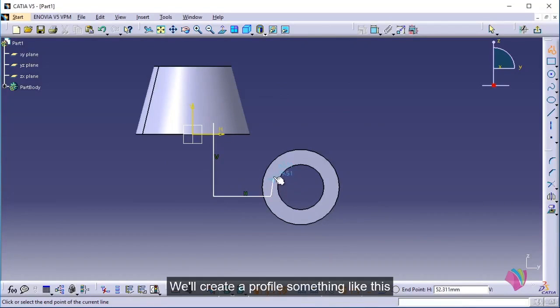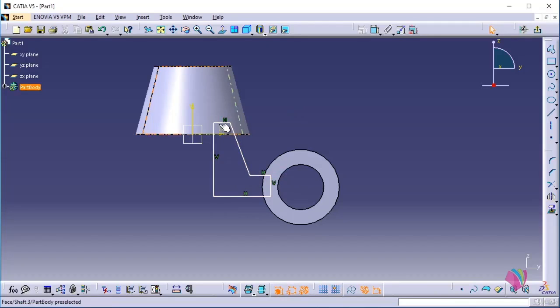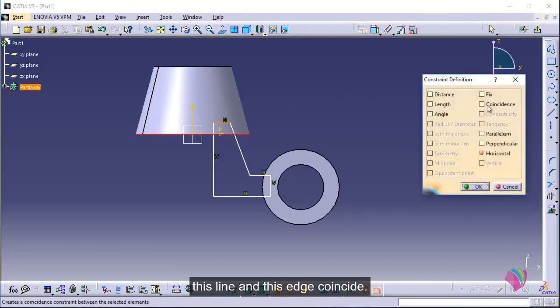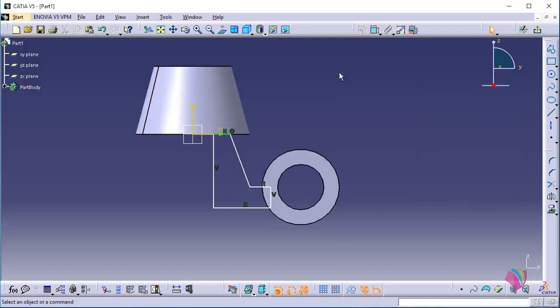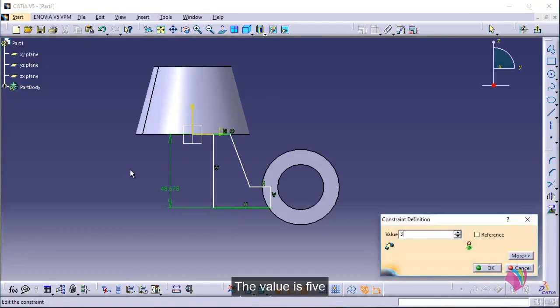We'll create a profile something like this. This line and this edge coincide. Double click on dimensioning. From this axis to this line, the value is 35.